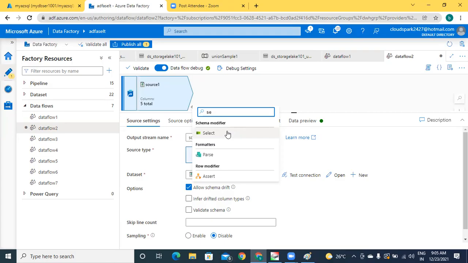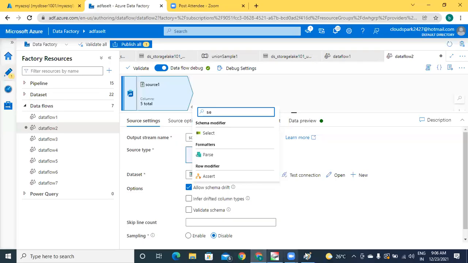Got the point, sir? Suppose you have merged data, 100 rows, 100 rows. Within those 200 rows, some duplicate records are there. You don't want them. Once merging is completed, by using an additional transformation, you have to eliminate the duplicates.